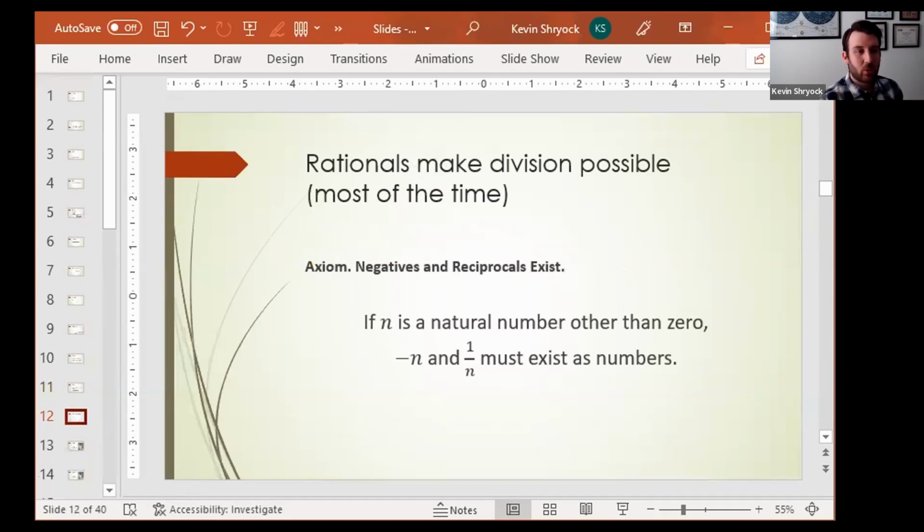So with the acceptance of the rationals, we get our second axiom. If we have a natural number, then the negative of that must exist, right? And 1 divided by that number must exist. Because if I have 1 divided by that number and the negative of that, then I can do addition and subtraction up from there to get all the rest. So this is, again, an acceptance. We are agreeing that division and subtraction make sense. We're choosing that, and then all the rest we're going to do on top of it.